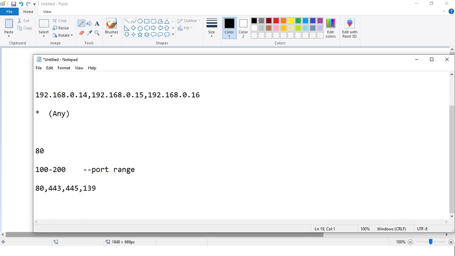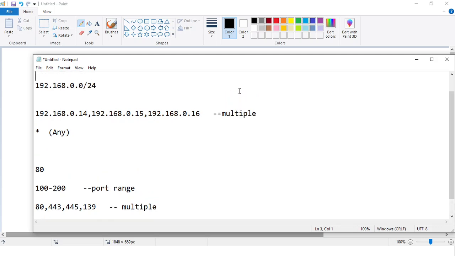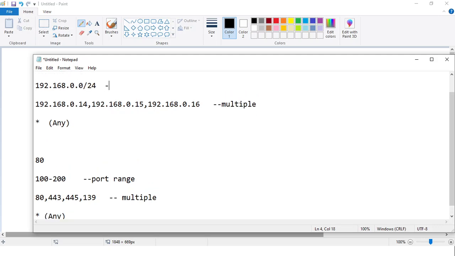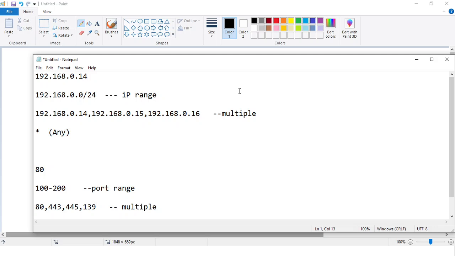And finally, star, which means any. This is also multiple, this is an IP range, and this is a single IP.